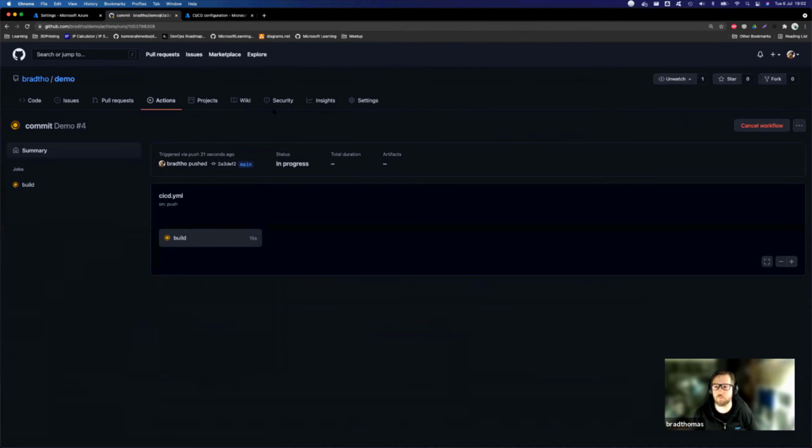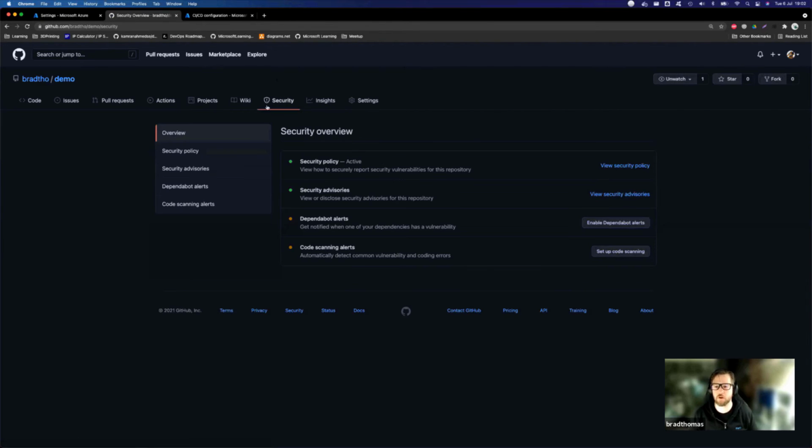So I sort of wanted to spend a little bit of time just talking about some of the other baked in security features. And this is a free account. So there's nothing paid for here in terms of features. So if you jump into security, we can set a security policy, advisories, enable Dependabot.